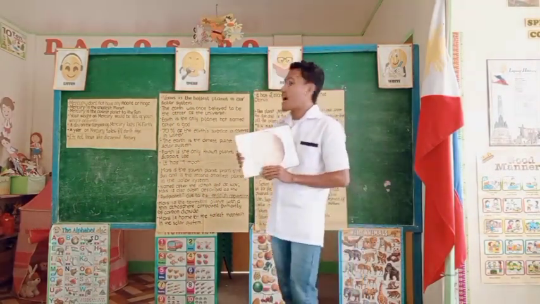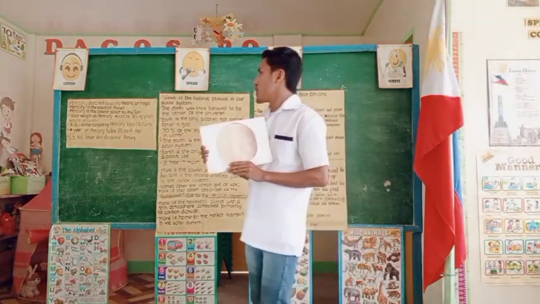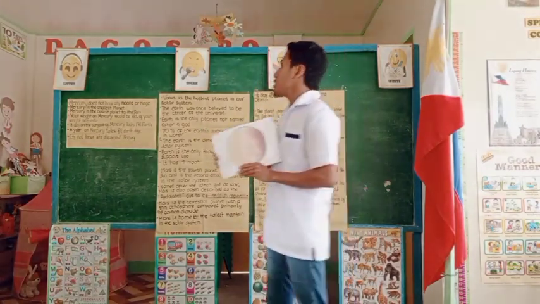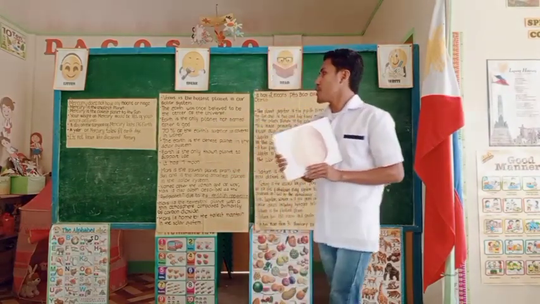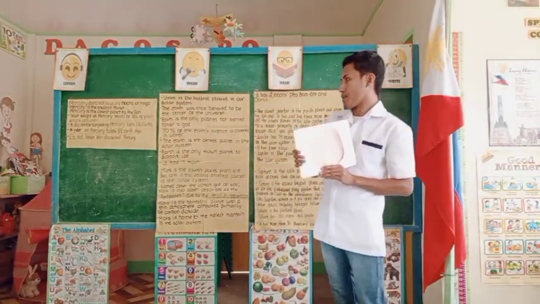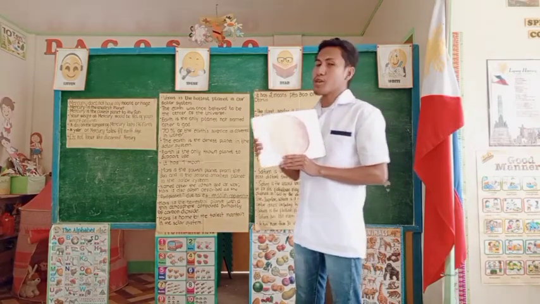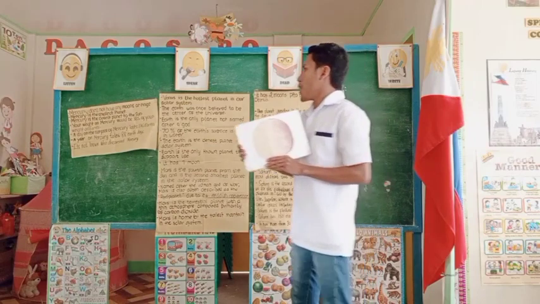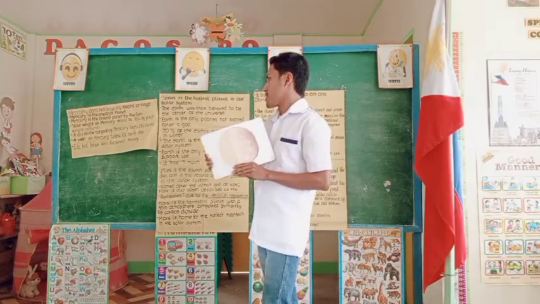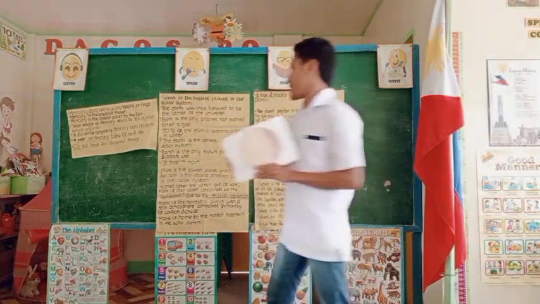Mercury does not have any moons or rings. Mercury is the smallest planet. Mercury is the closest planet to the Sun. Your weight on Mercury would be 38% of your weight on Earth. A day on the surface of Mercury lasts 176 Earth days. A year on Mercury takes 88 Earth days, and it's not known who discovered Mercury.